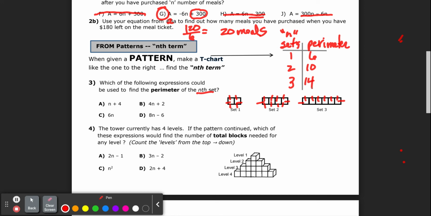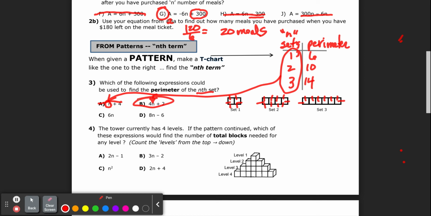Now, what you're going to do is take the number from the first column, the n column, and plug it in place of n right here. I'm just going to start with 1. So 1 plus 4, does that give us 6? No. Then we're going to put it right there. 4 times 1 is 4 plus 2 is 6. That's good. 4 times 2 is 8, 8 plus 2 is 10. That's good. And then 4 times 3 is 12 plus 2. Bingo. It's going to be that one.